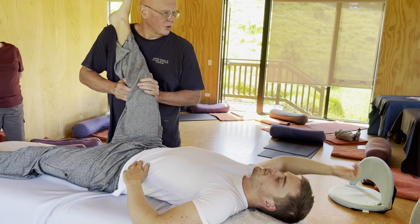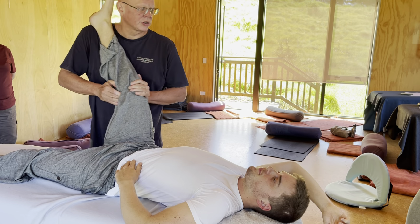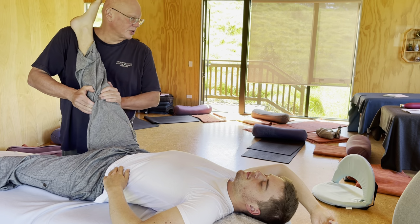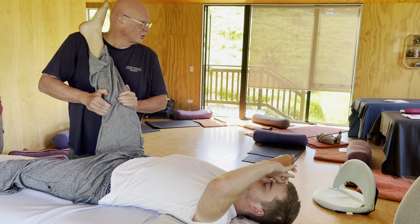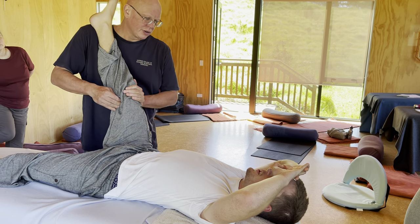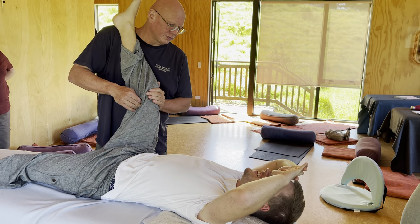Is that the big toe belly band? Yeah, big toe belly band. So, thinking I should have brought my chopstick down, but it's still moving without that yet. So, it's not very sore. I just can't help but go, fuck off. I can't help but resist.